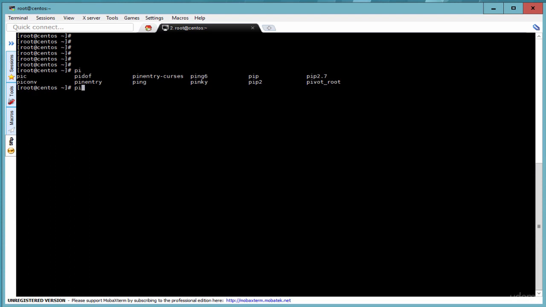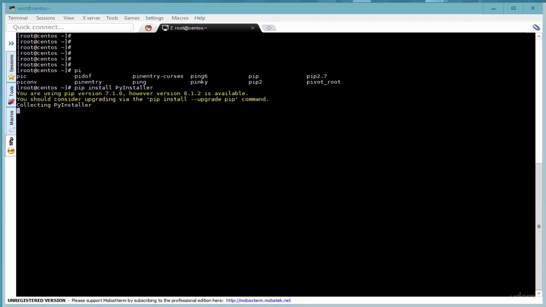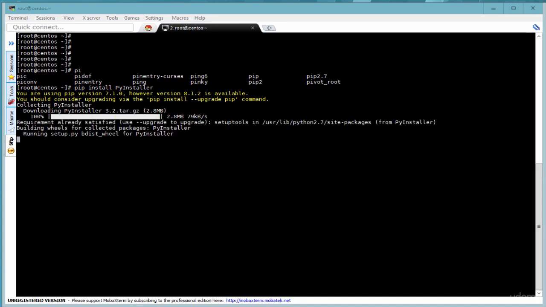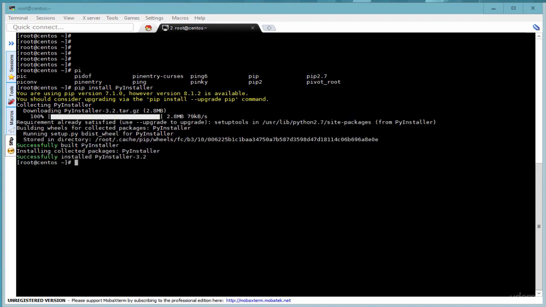So here we are, we'll see pip available to us. So we type in pip install, and we want to type in PyInstaller. So capital P Y, capital I in installer, so PyInstaller. And once that has been installed, we will be ready to move on to the next step. So pip install PyInstaller. I'll just wait a couple seconds for this to install correctly. And once this has been installed, we will move on to the next step where we will be installing the Veil framework. And here we see that PyInstaller has successfully installed.